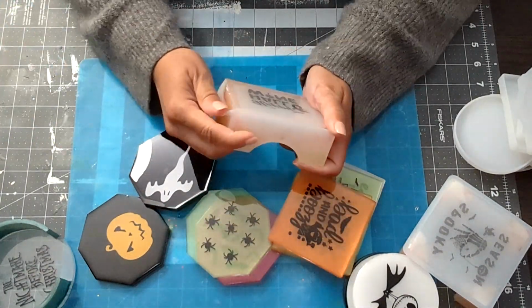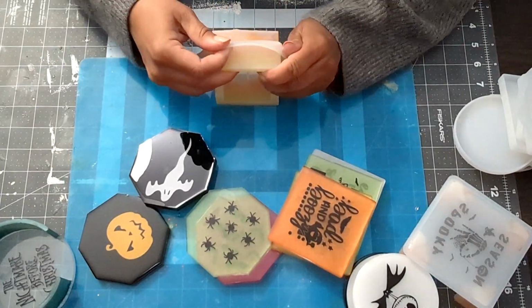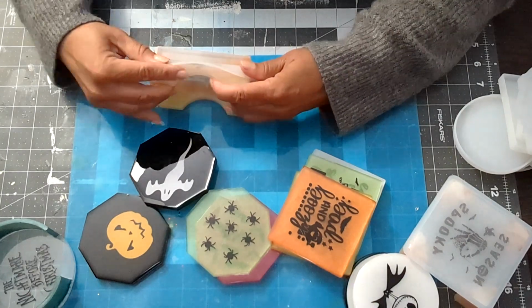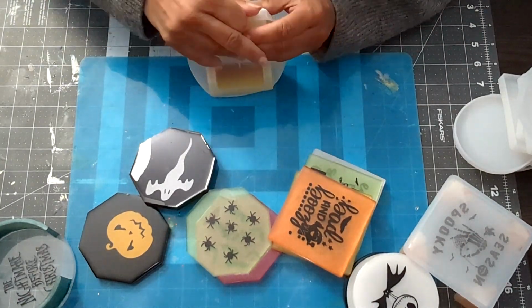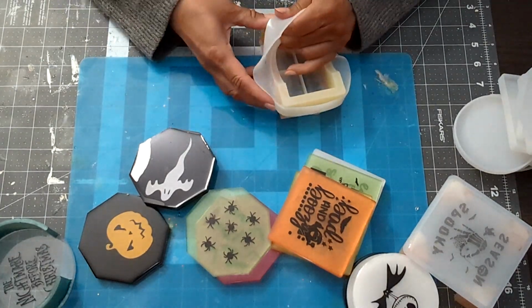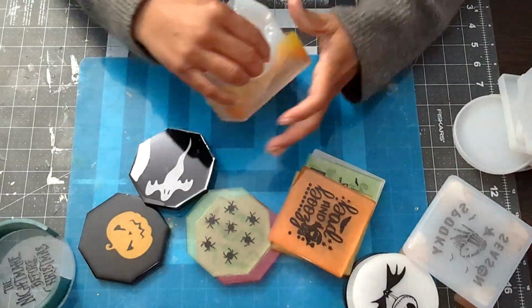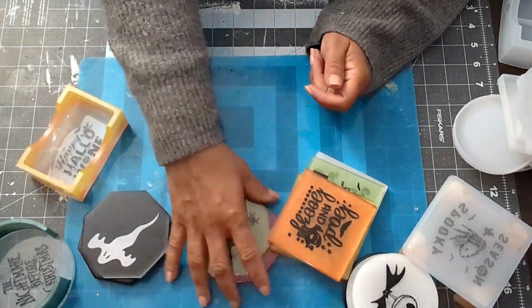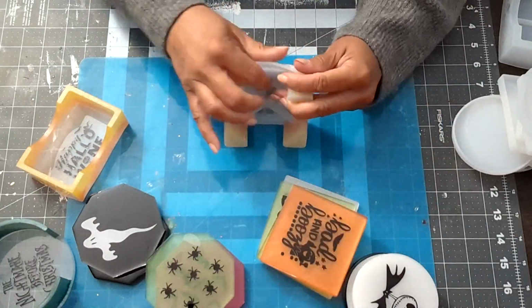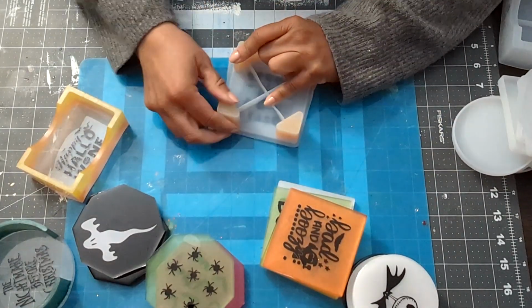But if there's anything left over, because it hasn't been 24 hours since I put the second coat of epoxy over it, you can use a pair of scissors or a sharp blade to cut off whatever excess is on the sides, because it is pretty sharp when it's hanging on the side of it. But this is how these turned out. They actually turned out really, really nice.